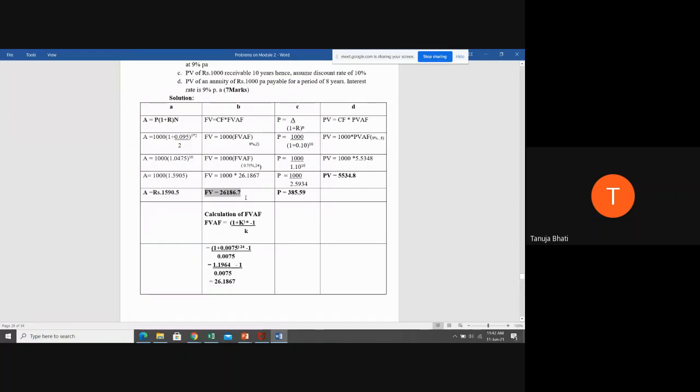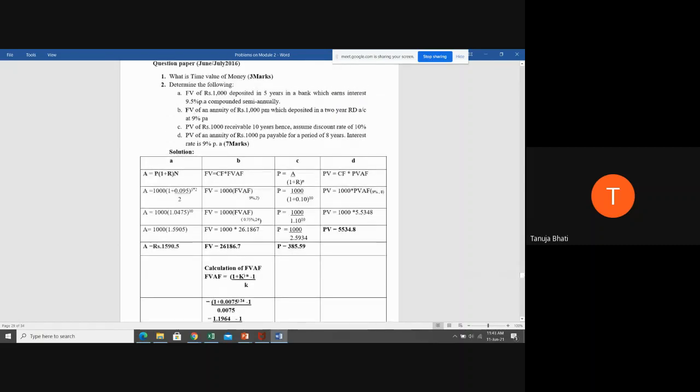Now students, one more thing: my answer and your answer can differ in certain points. For your calculation, it may be 26,187. You may round it off or you may leave it in decimal points. That is okay, it totally depends on you. A small difference in the answer will not make an impact. So is sub question B clear to everyone? Yes, students?